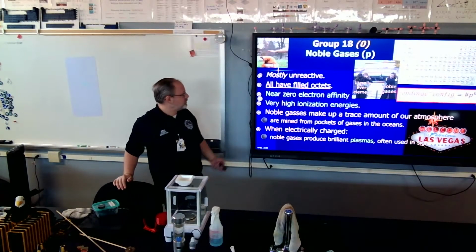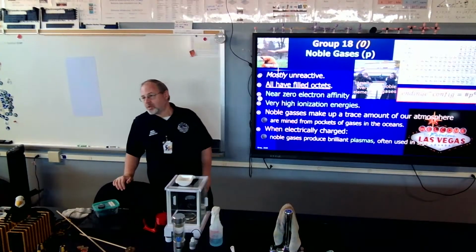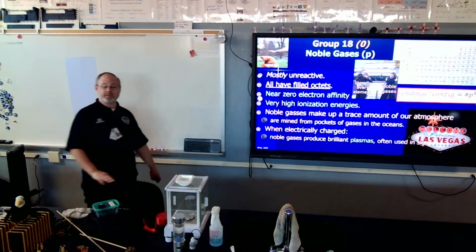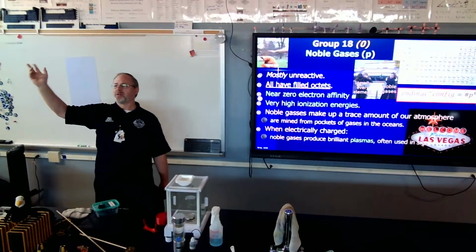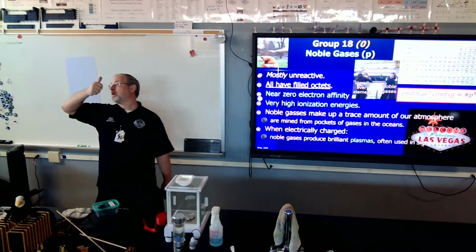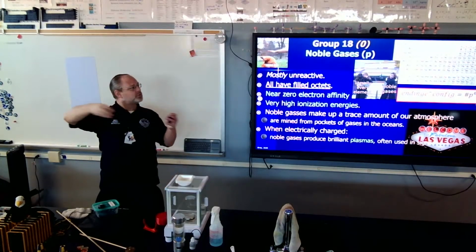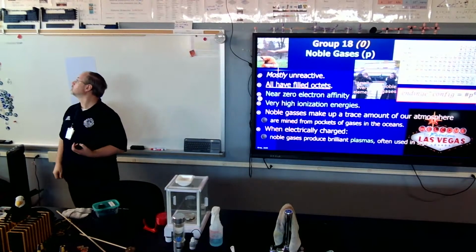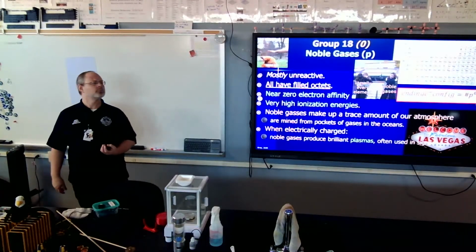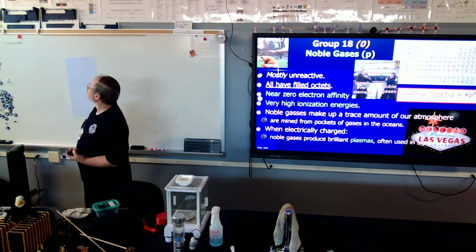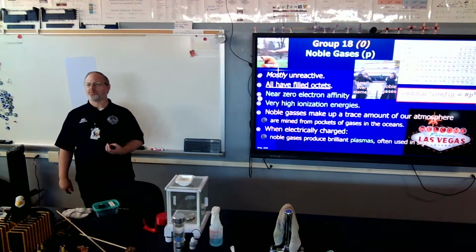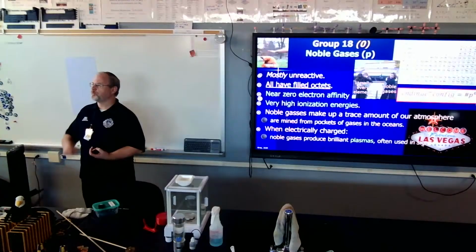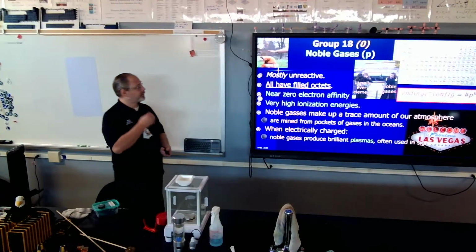But anyway, that's how they work. You run high energy through them, they form plasmas. I used to be able to point to the lights like, there's plasmas up there, but we just have LEDs now, which are better. We don't have any tubes of gas anymore. Nope, can't think of a single place that still has tubes of gas in here. But anyway, there we go.